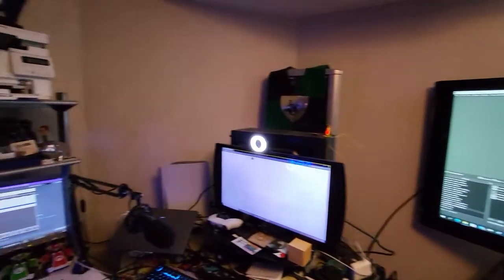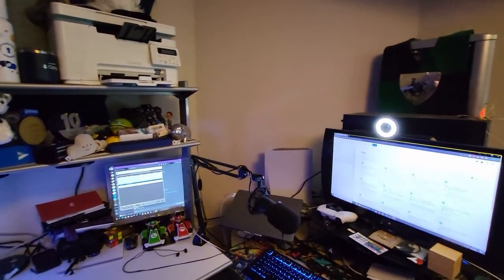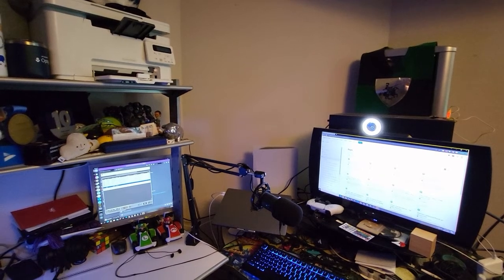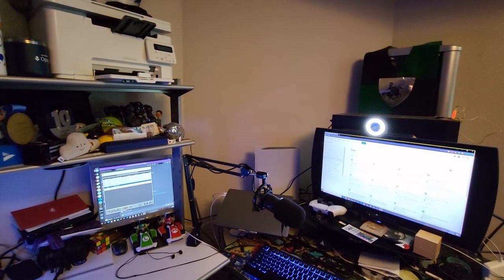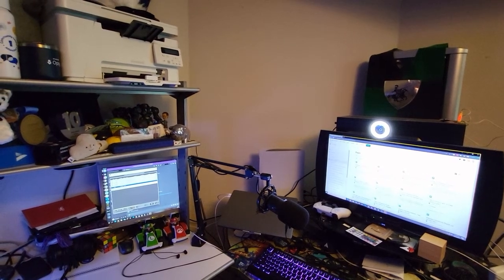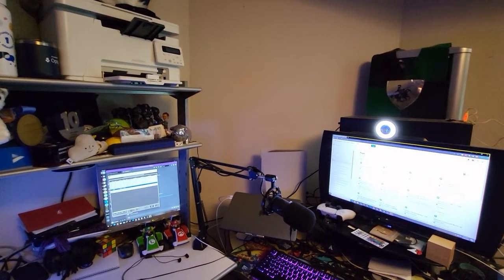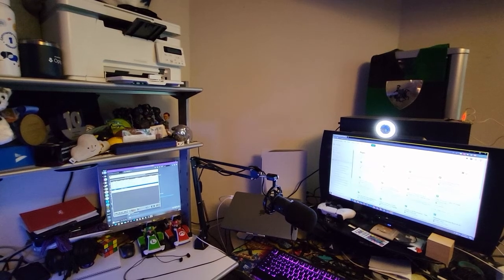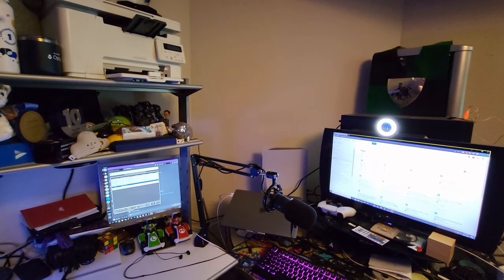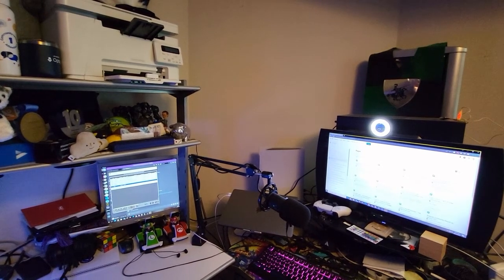Moving back over here, I was using an AverMedia kit for my streaming, which gave me a microphone and a game capture card, as well as a basic webcam. So I'm using that microphone. I bought a very cheap $20 microphone arm to allow me to move it around so that I can position it the way I want.